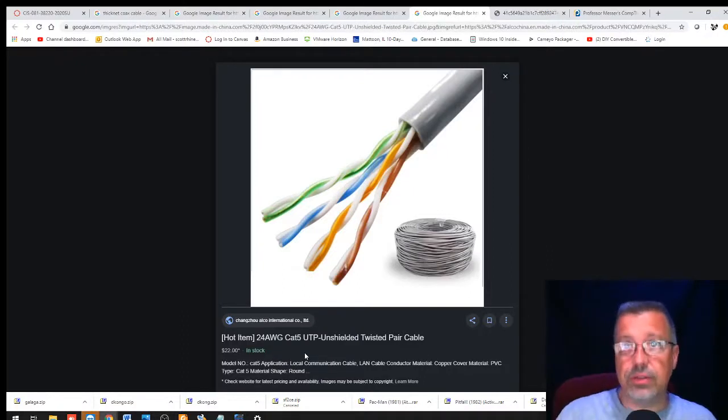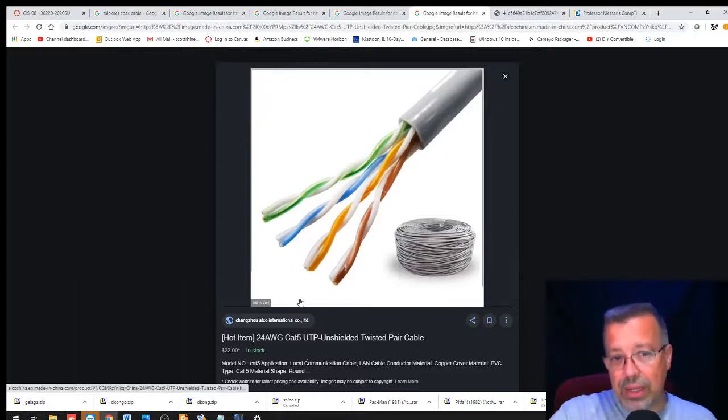It's more expensive, it's harder to terminate, the connectors are more expensive. Now, the difference between Category 6, and we'll talk about this later, I'm jumping way ahead, is that Category 6 has a tighter twist and a higher quality. The connector in Cat 5 can connect way down here in the way it connects, but the distance from the end of the twist to the termination is, I forget how many millimeters, pretty generous.